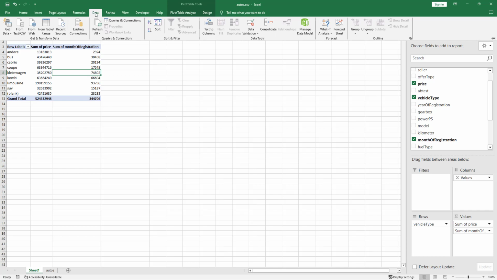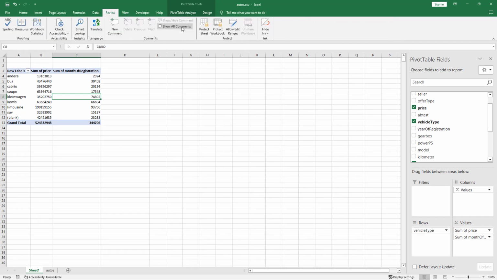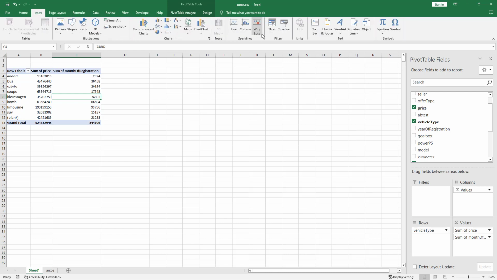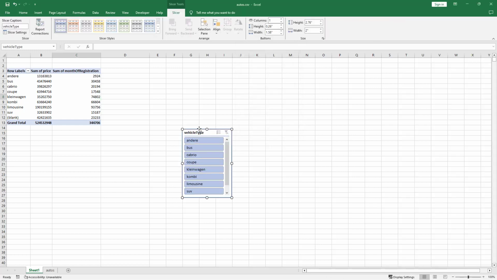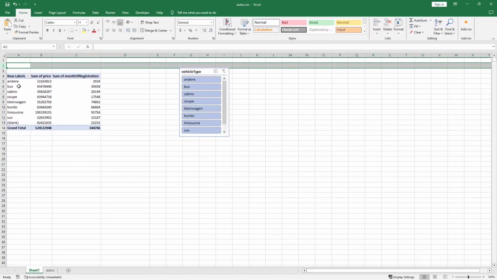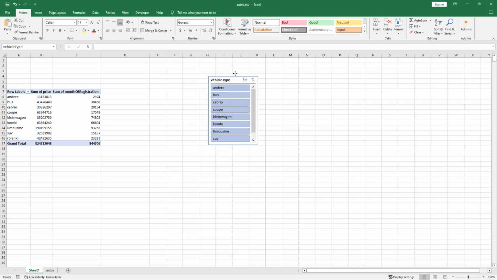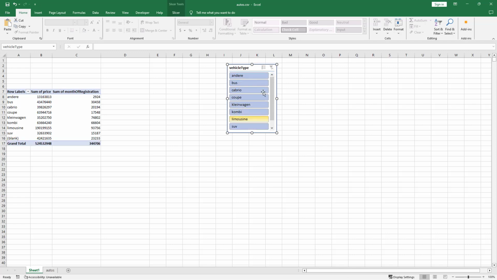We have here data, and here in data, it's not the slicers, review, formula, page, okay, insert, and then slicer. And what should we put a slicer on? Let's say vehicle type. And now we have something kind of beautiful. I'm just putting a few, okay, like that. So if we say bus, we have the buses. If we see Kleinwagen, we have the Kleinwagen. And if we do it like this, we have everything.